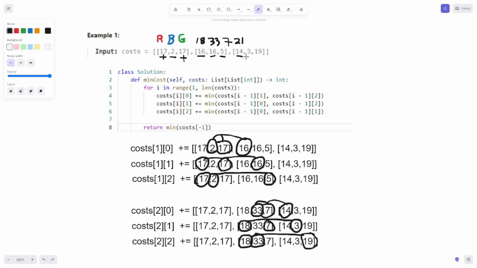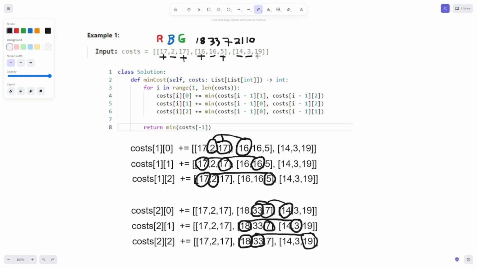And then we go to the next value, costs[i][1], which is 3, equals the minimum of costs[i-1][0] and costs[i-1][2]. That is these two values, 7 and 18. So 3 plus either 7 or 18. 7 is smaller, so it's 3 plus 7. Okay, so 3 becomes 10.